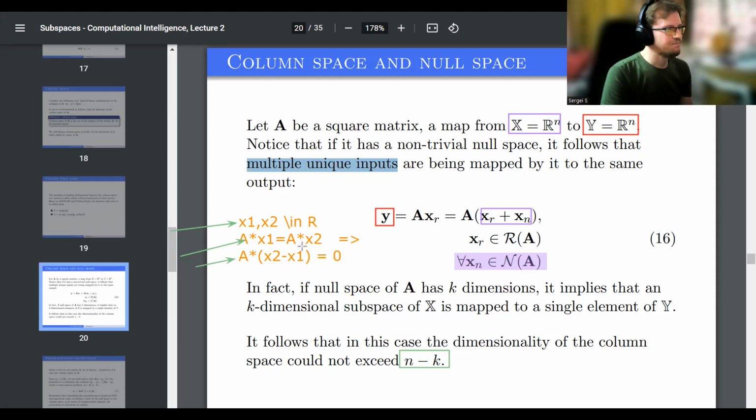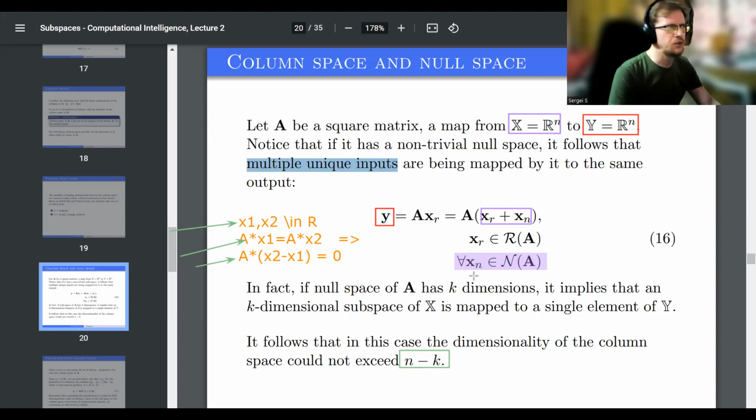Good. So that is another way you can prove that the column space of A would have to be, in this case, n minus k dimensional. So if you know the dimension of the null space, you automatically know the dimensions of the row space and column space. And the left null space too, because if the column space is n minus k dimensional, its orthogonal complement is going to be k dimensional. So all the spaces, their dimensionalities are related.